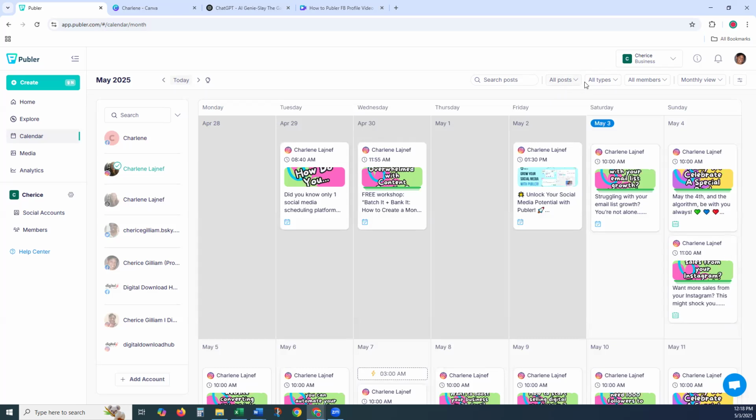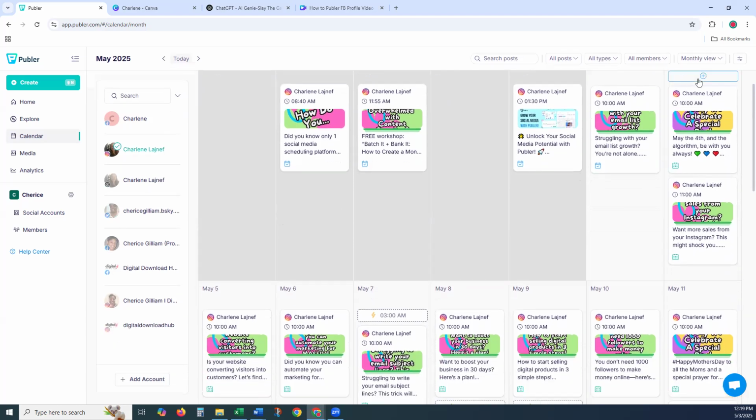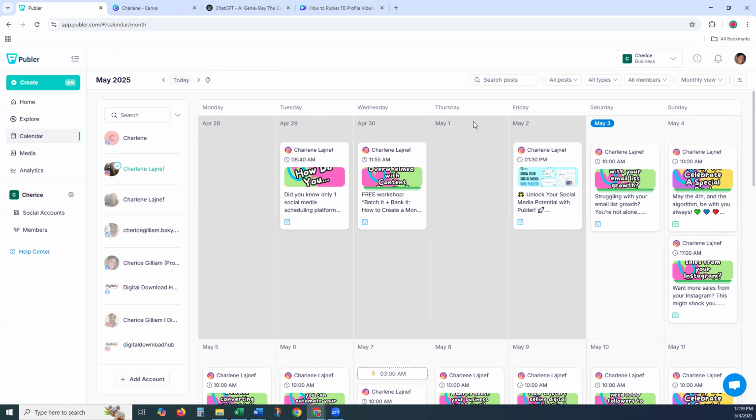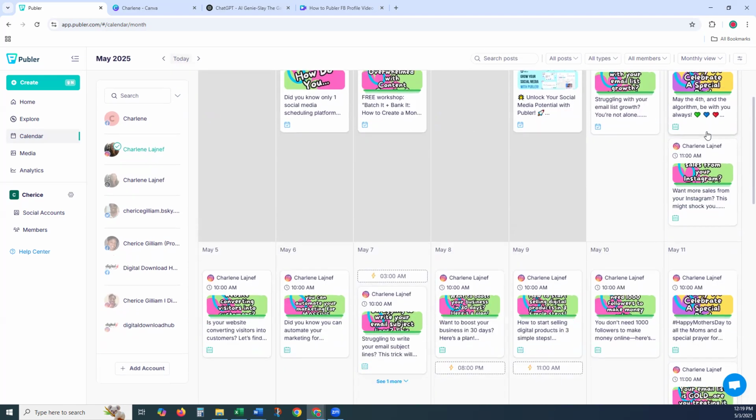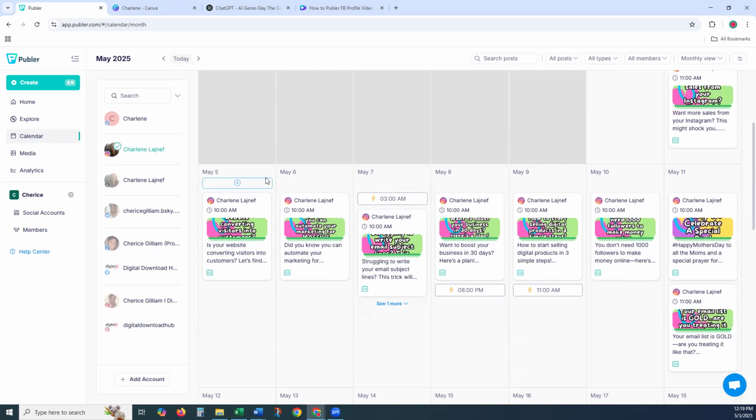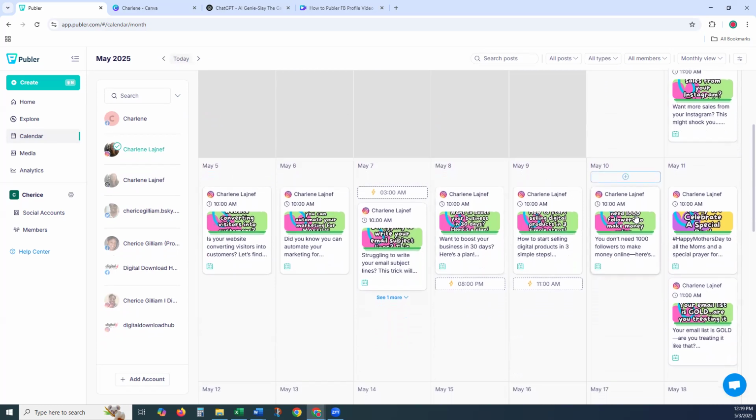Up in the top here, you can look at drafts. You can have posts ready for draft mode and view only your drafts. Types, if you have reels versus posts or stories, you can break it down to look at only the types of posts. And then, of course, the calendar view, you can look weekly, daily, but this is the view I prefer. I like to see the monthly view. And the monthly view actually gives you one week at a time. So for me, it's a lot easier just to scroll through and see the week as a whole and the week at a glance.